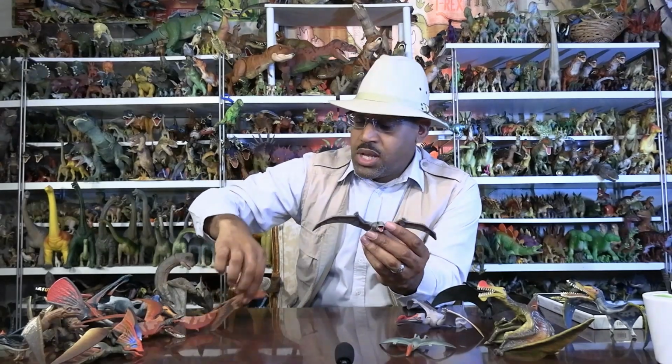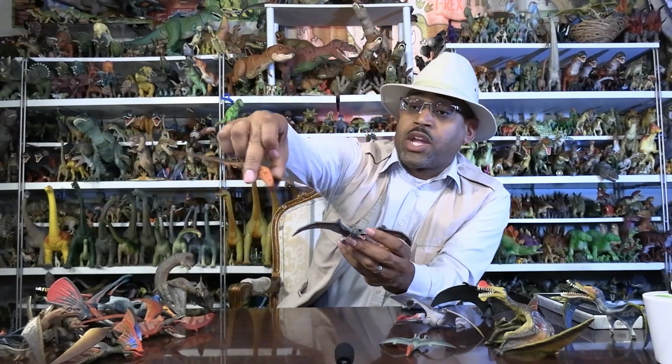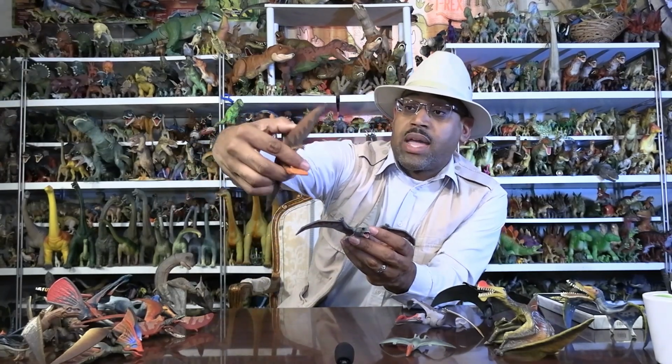And so, look, for example, I'm going to show you a sciencey model and a Jurassic World model. So here we have the Jurassic World Dimorphodon. And so if you saw the movie, there's a big Pteranodon, still huge crest. The little guys that are flying around, kind of like bats almost, those are the Dimorphodons. And so here's one. This is a 2013 Safari. So for me, this is one of my most accurate models here. I love this guy here.